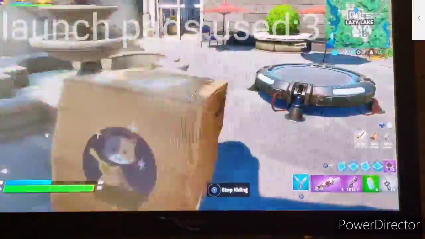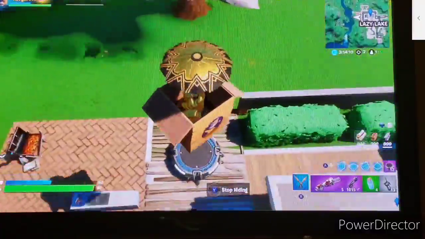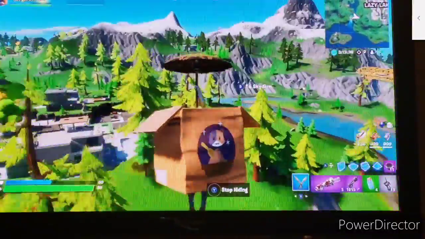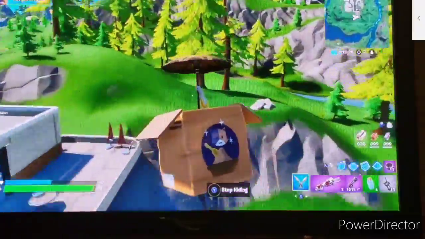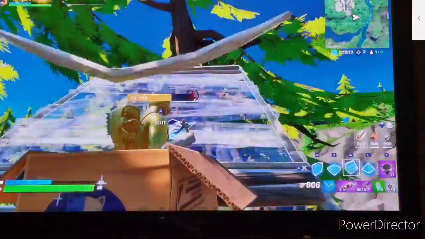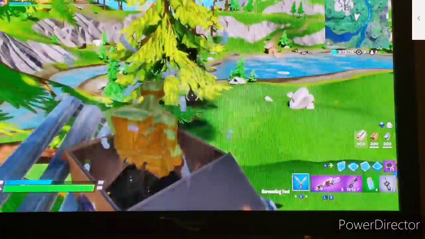And then I hop in this box because my other one got destroyed by the launch pad. And I hop over to my old launch pad, and then I run up the stairs and then place another launch pad. And then I fly over to the other side of Lazy Lake because I've just realized that the box factory is not over on this side. And yeah.